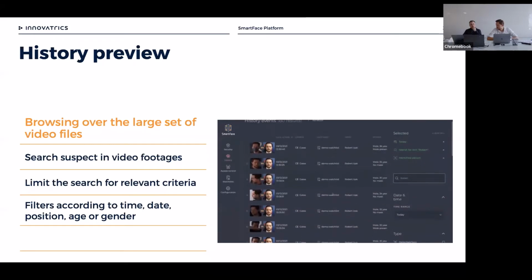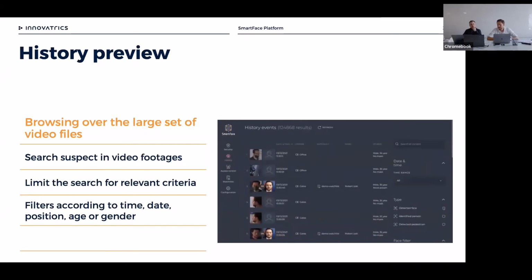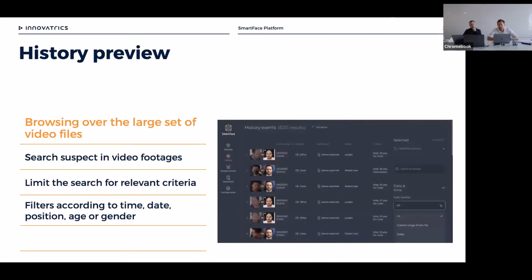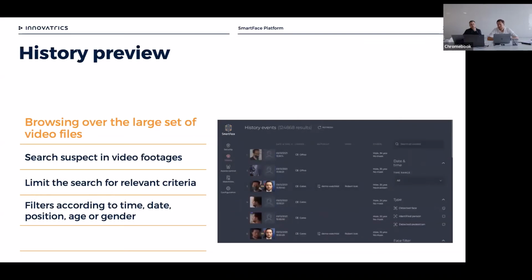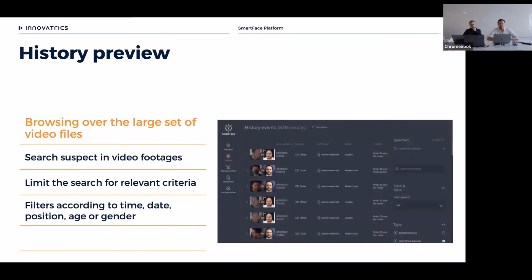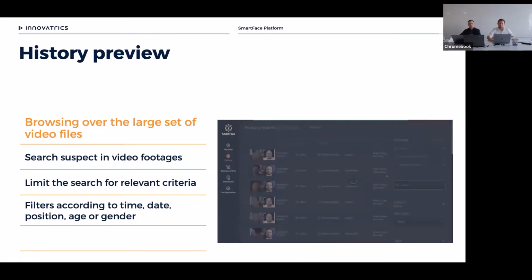In the common way, if you have just common CCTV, you would have to manually browse and preview many video footages, manually search for what might have happened, maybe detect people manually, and try to identify them. This is not very useful, especially if you have many camera streams, large video footages, and also a pretty large data set or large gallery of users.